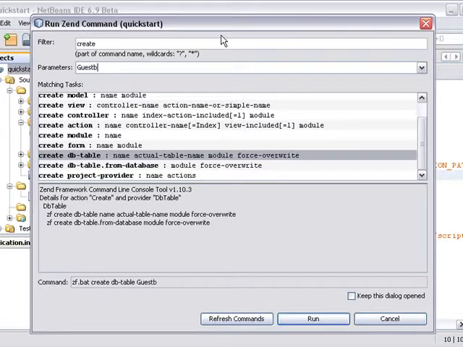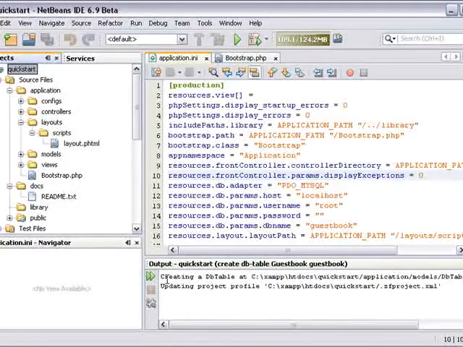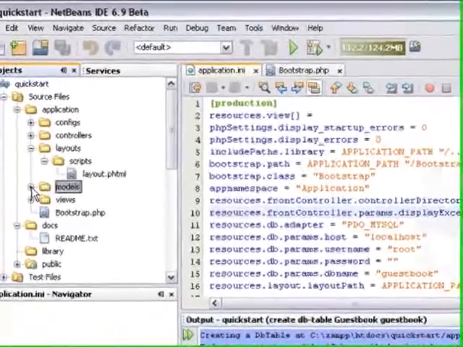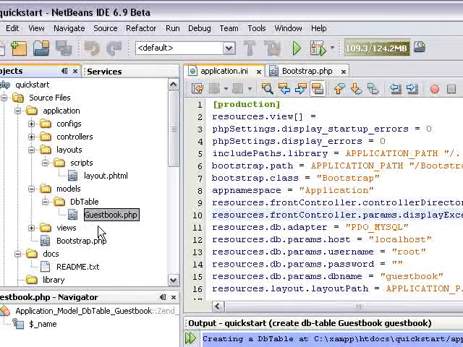It's guestbook and guestbook. Now I click Run, and the output shows me that the command has run successfully. I go back up to the projects window, and you see the new files and folders that have been added.